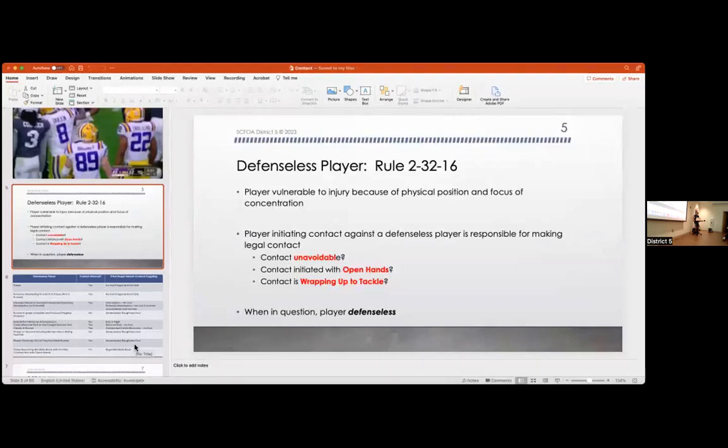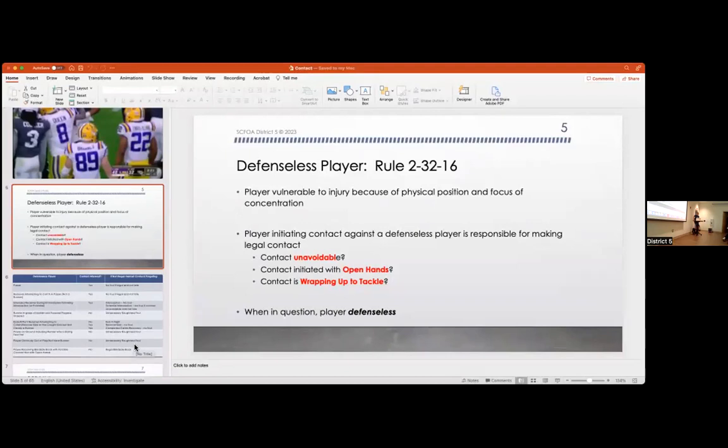So, contact unavoidable, contact initiated with open hands. What block is that required to make it legal for? Blindside block. You can blindside block all day long if you do what? Open hands. And then contact is wrapping up the tackle.